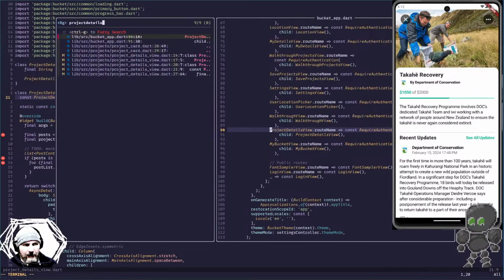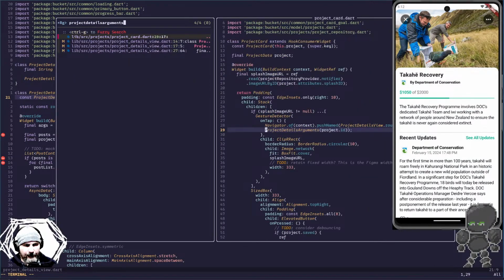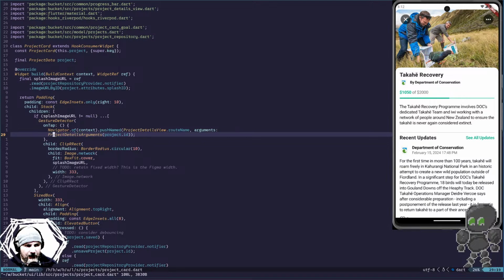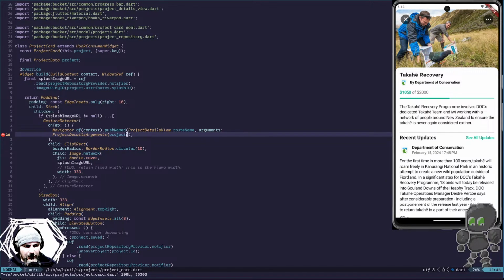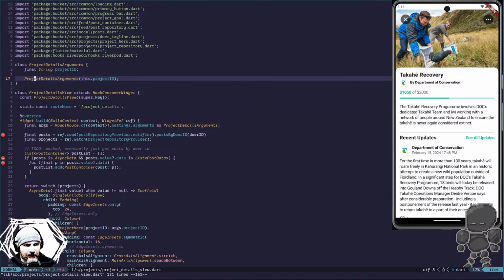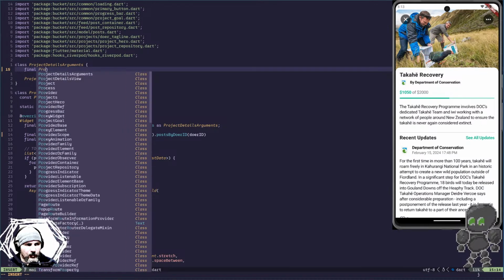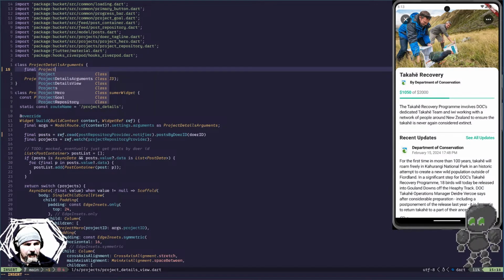Project details arguments. Oh, here we go. Okay. So here, instead of passing the project ID, I just want to pass the entire project. That will cause an error. And then I changed this to project data.